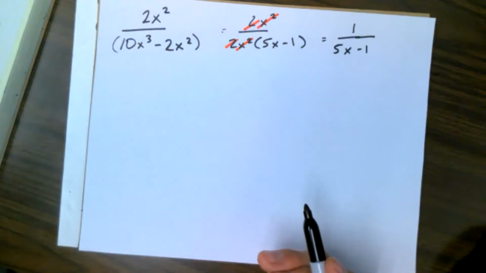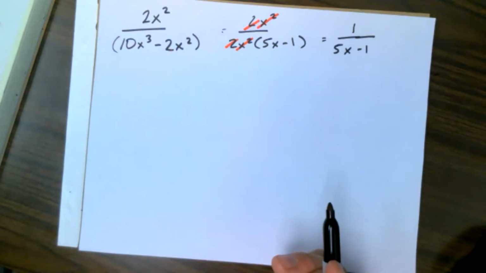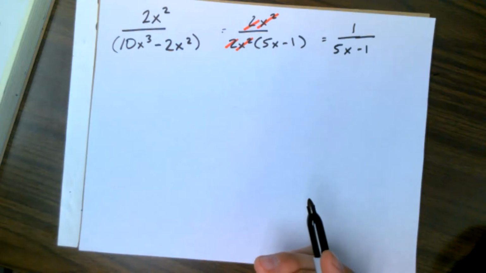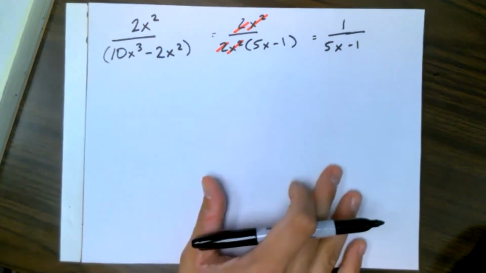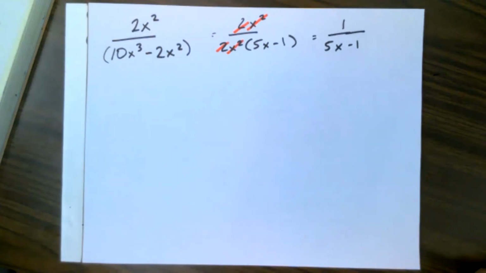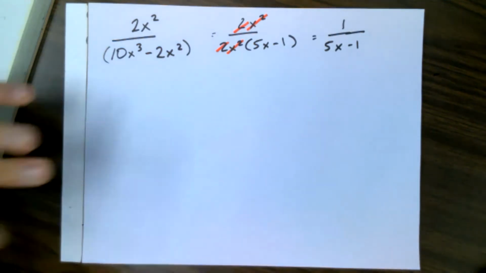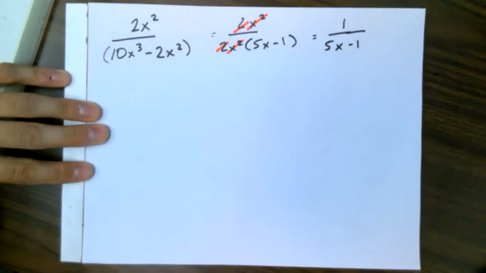Okay, I've got to go over a goofy little trick that your book loves doing, and it's quite annoying. But you're gonna see it maybe on the test. You're definitely gonna see it in the homework. And I just want to go over why we need to go over it. All right. So the trick looks like this. I'm going to give you the rule first.